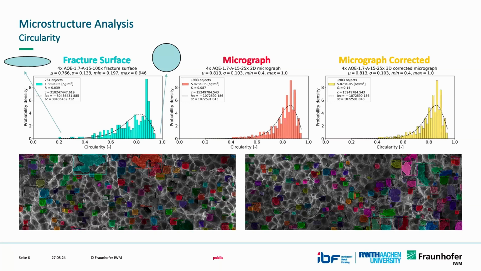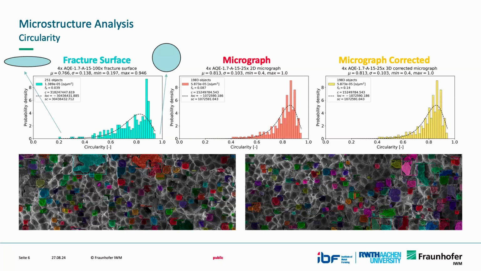Now, what is that? You can imagine if you have a micrograph, you just randomly cut the microstructure in a 2D plane. And of course, you don't always cut the particles in the equator, so you don't always get the full diameter of the particles. Actually, on average, you only get, I think, about 79% of the diameter per particle. And there's a paper by Williams et al., I think, that basically can correct this distribution function so the particles are basically cut in the diameter. So it basically shifts this distribution function a little bit to the right.